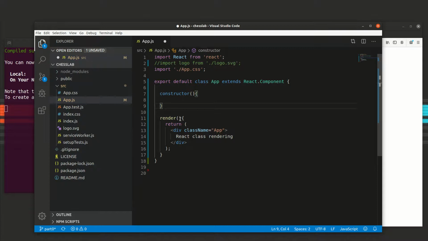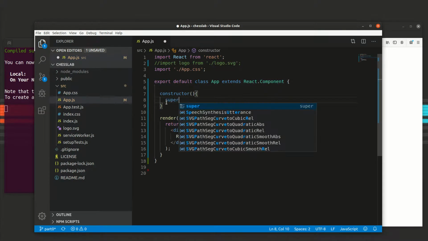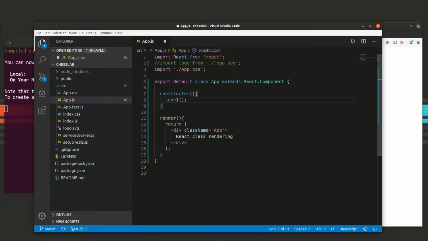So React, when it creates a new app, it's going to call this constructor first, and then it's going to call render. So a constructor gives us a chance to set things up one time. And in our case, what we want to do is set up some state, but there's a little bit of boilerplate. We actually want to call the constructor for this thing too, so it helps to do that and call super like that.